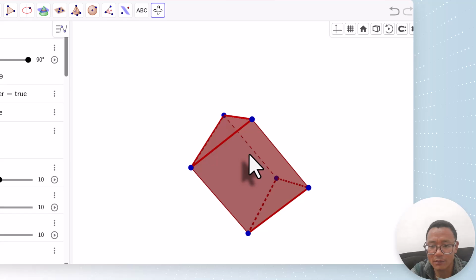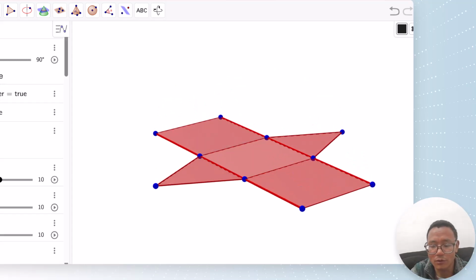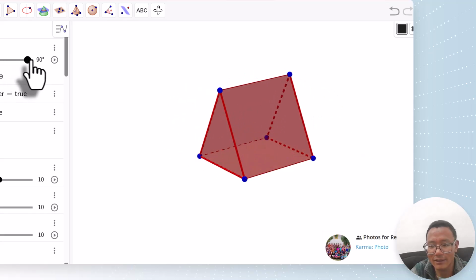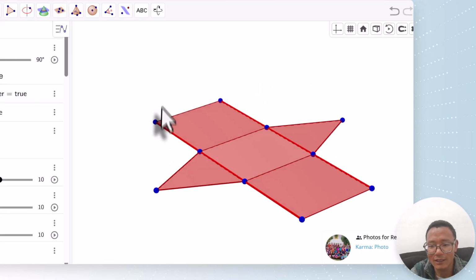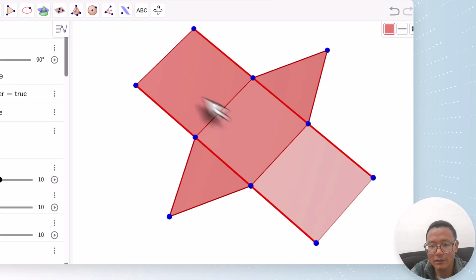The floor of the tent is also a rectangle, with length and width. Now we can also visualize in this way, the net form, which you learn in lower classes like class 6 and 7. We can tear this tent and visualize through the net. You can see this is a rectangle, these two are exactly the same rectangle, this is the floor, and the triangles are the same.